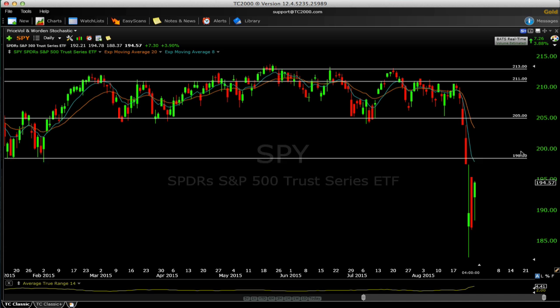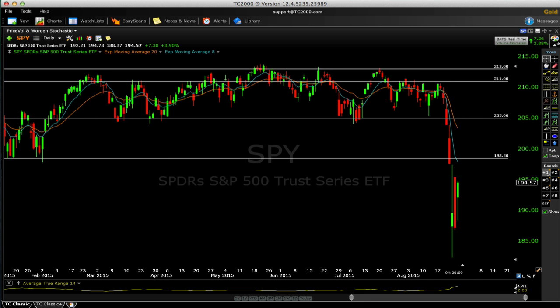And you can notice, before we zoom in on the smaller time frames, that the fast moving averages, so the 8 EMA is this light blue line, 20 period EMA is the yellow line, are racing lower. So we have a market that is very extended away from its fast moving averages. By most metrics, the S&P 500 and lots of other names are still very much oversold, even despite today's almost 4% snapback.